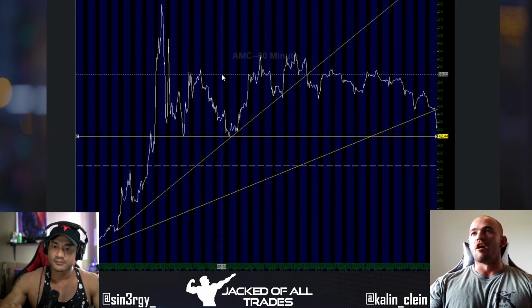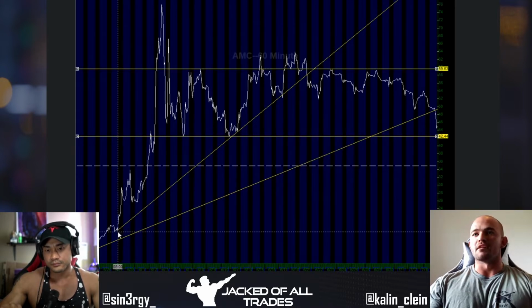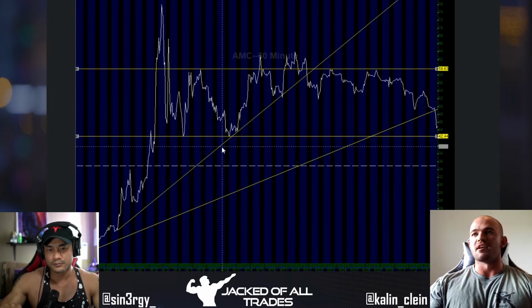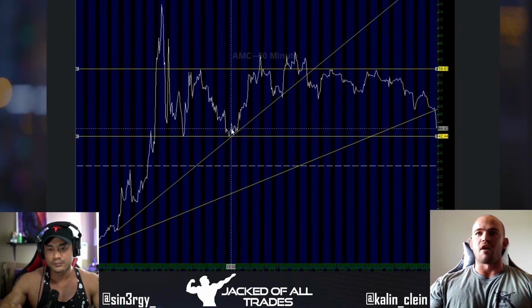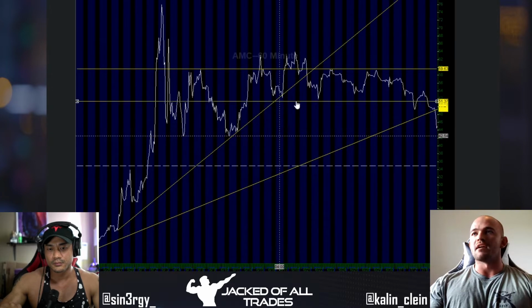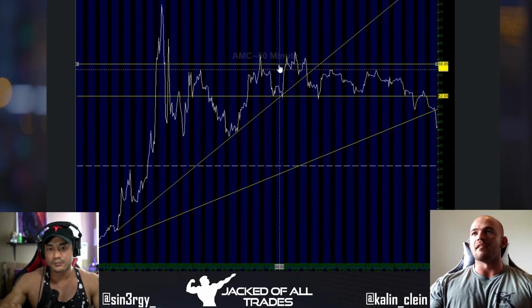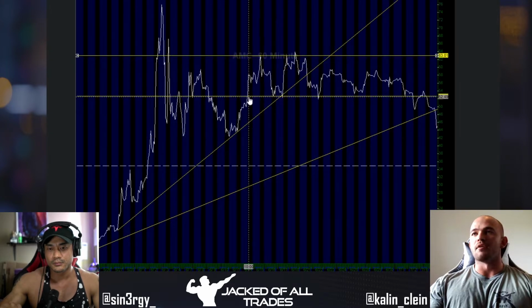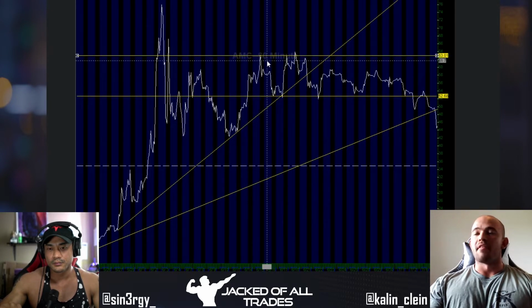So if you wanted to long this, basically what I'd be looking to do is say, okay, this is my front side of the move here. I obviously need this base to draw that line, right? So I've drawn it from here. I need to see this first. So what I would do in this case is I would pull this up to that level and this level here. So I'd let it come up, it tops out here at $63, and then it comes down.